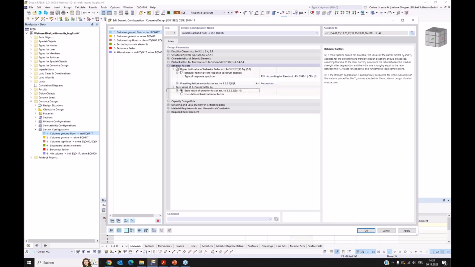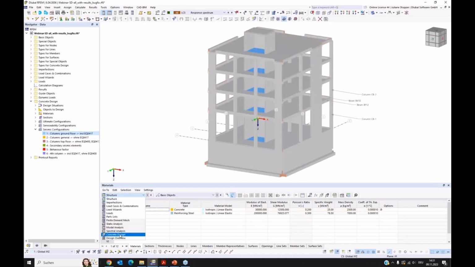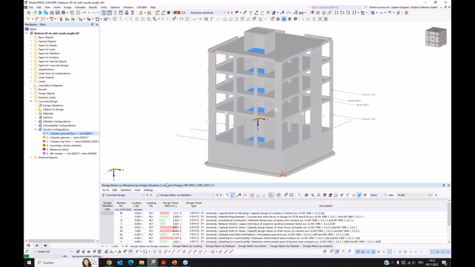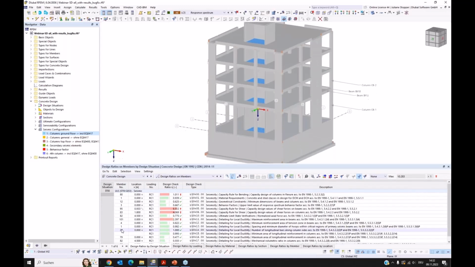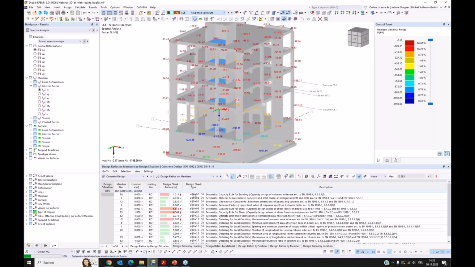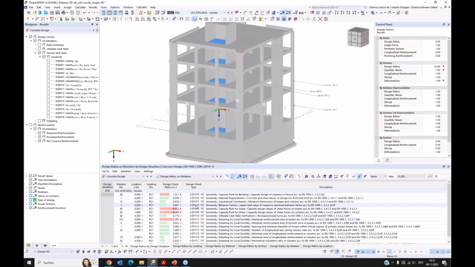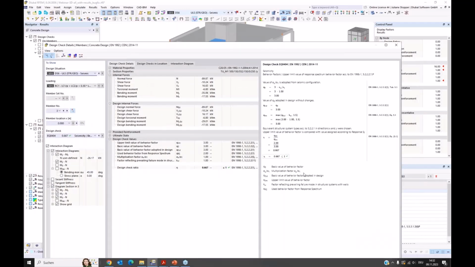Yeah, we can have a look at this check shortly. As I said, I already have results in my model. If you look here at the concrete design, we see here all the design checks that are done, and the check about the behavior factor is our check 0404. And we can have a look at this. If you double click on the design check, you get into the design check details, and we shortly have a look at it for the behavior factor.